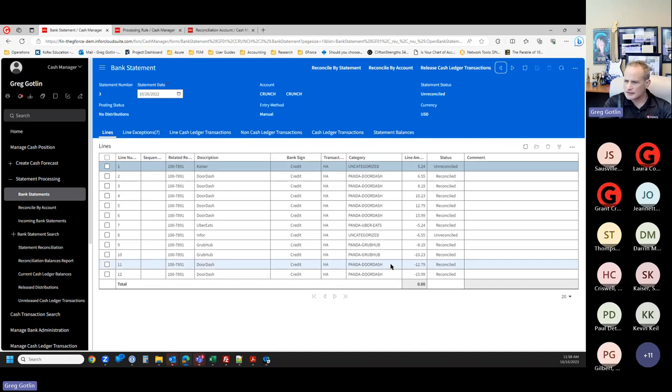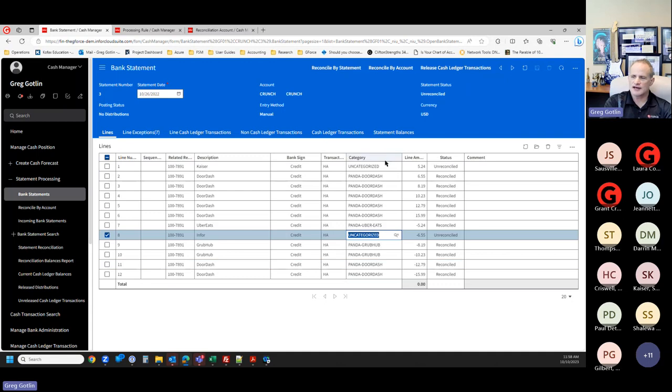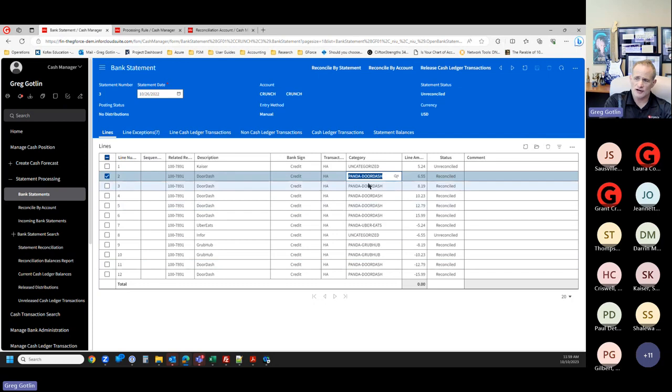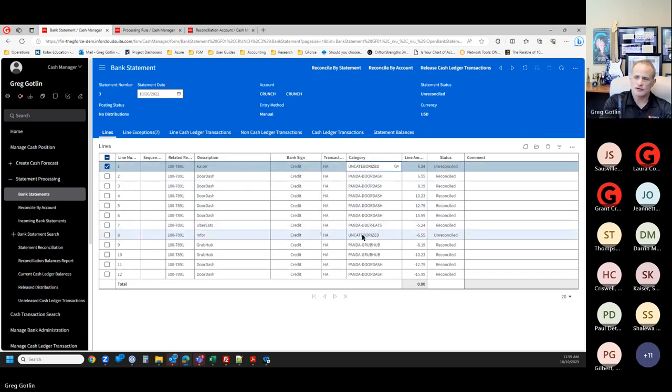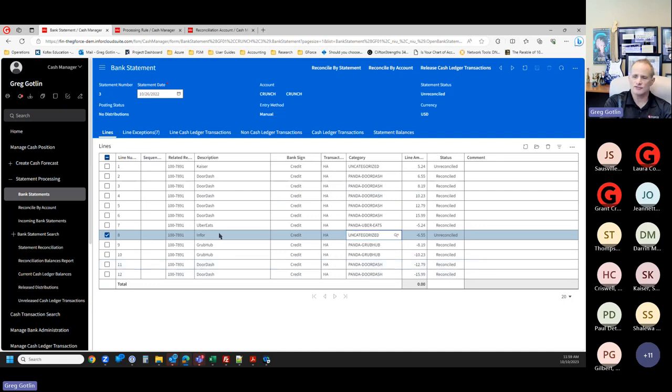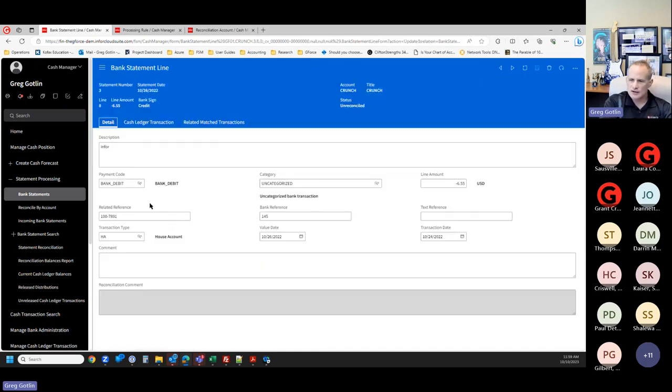Yeah, so you could see in here, I have an uncategorized transaction. That one right there. These all got categorized as they came in, except for 2 of the transactions. It said, oh, those are all Panda, DoorDash in this case, or Uber Eats. So I know those got coded correctly, but these 2 here did not. So I need to find out why. I'd have to drill into those and say, hey, what is this transaction? I find out, oh, it was an Infor transaction. I don't have a rule out there for it.